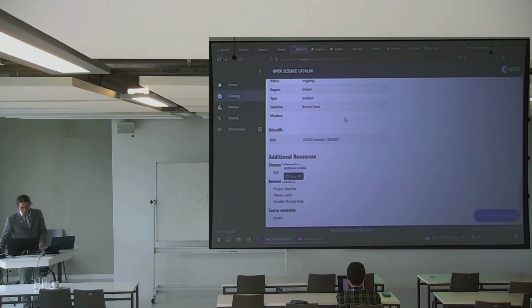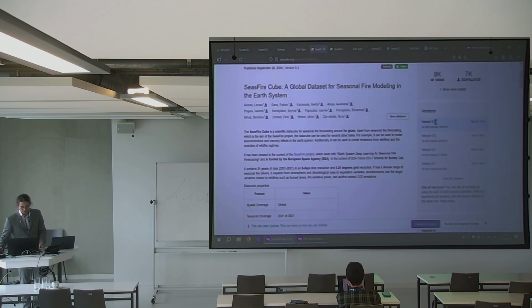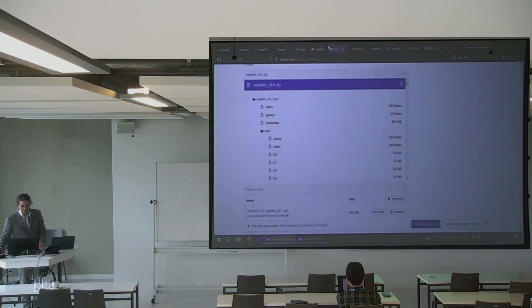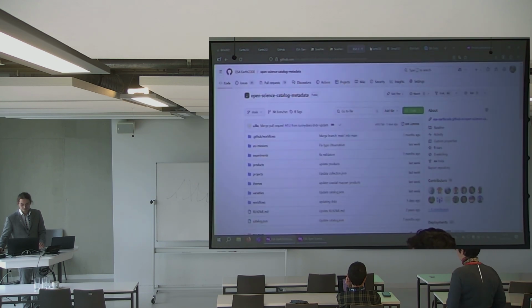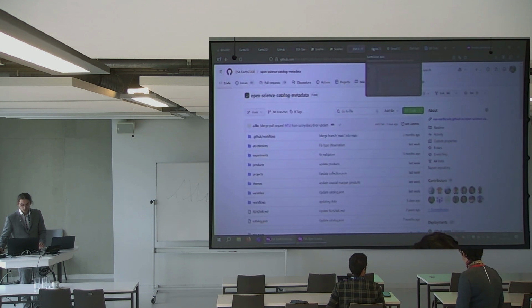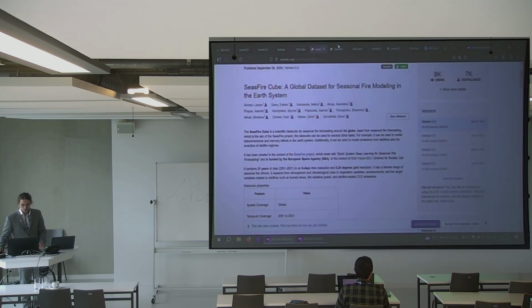There is a DOI attached to the data as well for a different version of the data, which is over here as well in Zenodo for now. But we're moving basically all of that to EarthCODE as well. But for the data and the metadata it is really important to have a persistent identifier. I think that's what you were saying. Yes, basically that's what I'm saying. But this is on the way.